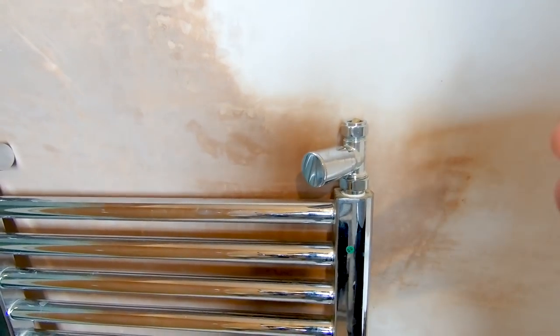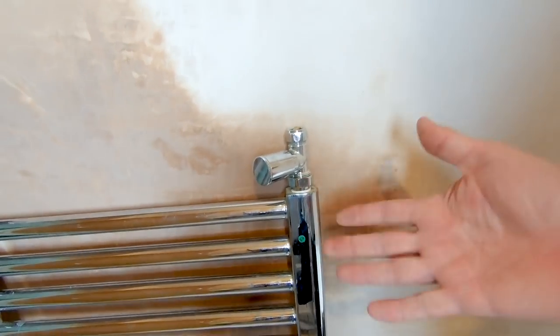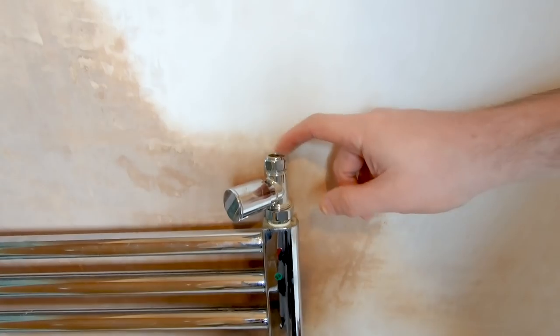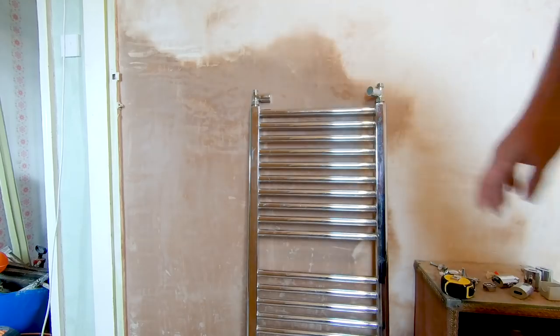I haven't got a thermostat to adjust it. With a combi boiler, the way the water cools down is it sends the hot water off to radiators to cool down - that's why you call it a heat sink. This radiator can always accept the water from your boiler. The towel's already in there, we've got our valve attached. We've only got one nut for our pipe but we've got spare nuts and olives.